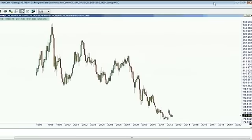We need to take a look at the Australian dollar, and unfortunately, I have lost it on my monitor here. Hold on one second. One of the problems of having a large monitor is your eyes have to move very, very quickly, and that's not very good. Let's just switch over and talk about the gold market for a minute, because I know more people are interested in gold than they are in the Australian dollar.